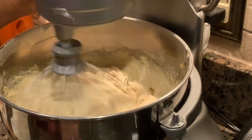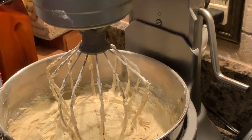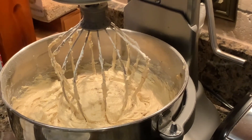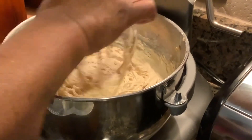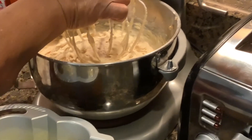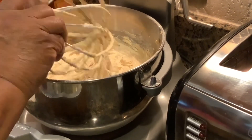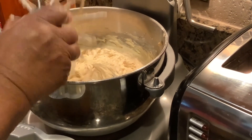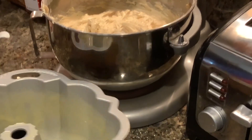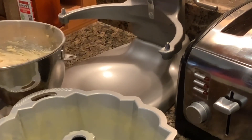When I bake cakes, I sometimes forget about that memory, but it always comes back because my grandson and my great-grandson would always be there to lick the bowl. But now my grandson has gotten too old for that, so I give the job to my great-grandson. This is done. Now I'm going to go ahead and get this mixed out, add the batter to the pan — that's going to take me a minute. Then I'm going to come back and let you see it before I put it in the oven, because there are two more quick steps. I'll be right back.